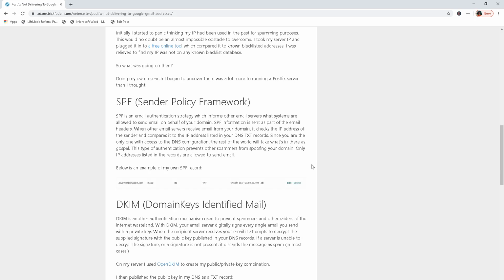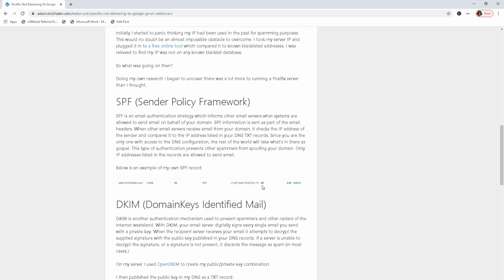DKIM, Domain Keys Identified Mail. Once again, another authentication mechanism that email servers use to ensure the integrity and authenticity of emails being sent on the internet. If you have this set up, your email server will digitally sign each individual message you send to other servers with its own private key.